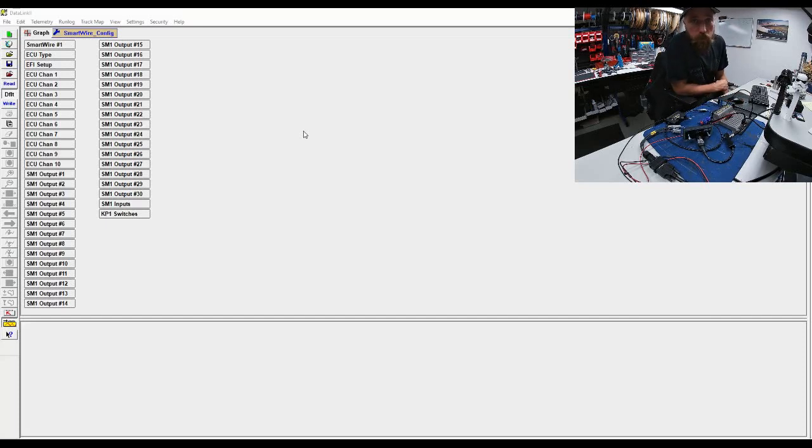Hey guys, I had a customer ask me if it's possible to integrate an AiM MXG into a RacePak SmartWire system. So as you can see, I've got the SmartWire system here. I have a CAN analyzer, which I'm going to be using for transmitting the messages. I use the CAN output on the AiM MXGs all the time, so I know that they're reliable and work.